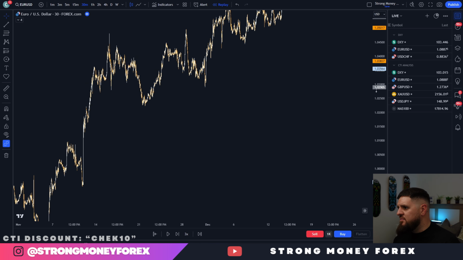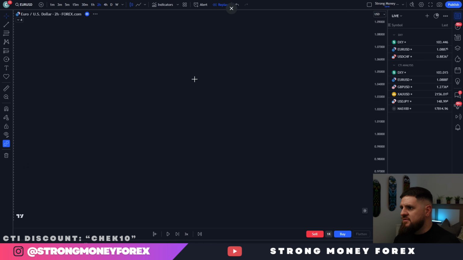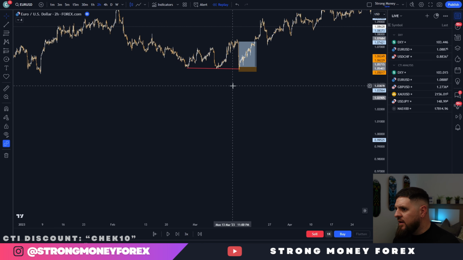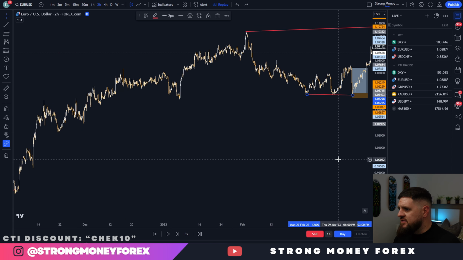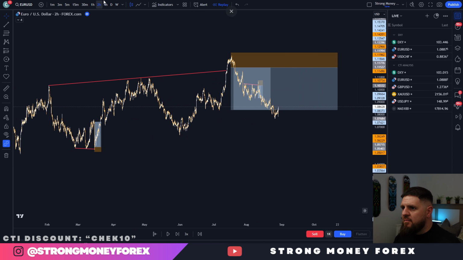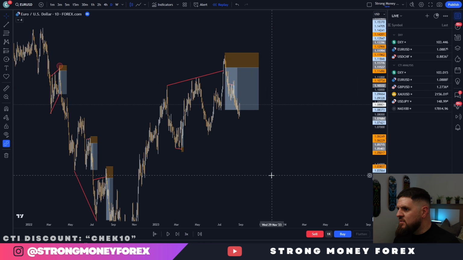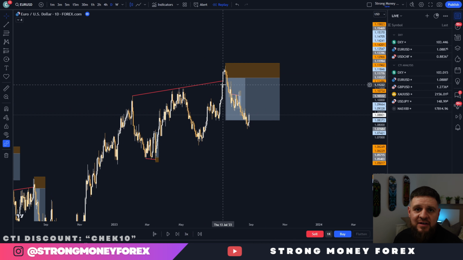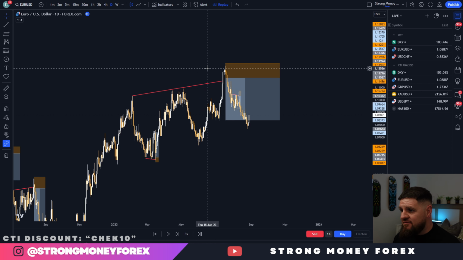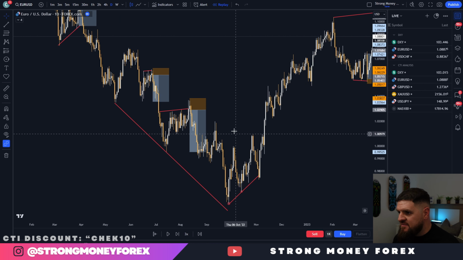Let's look back at some of the previous trend lines that we've drawn on and jump up a time frame. You'll find that they're often quite impulsive moves where they wick up and down. That's what's important, that it's a quick move up and down. When you see these moves, you'll see there's a big push out. Why are people buying so heavily at that level? I'll tell you why: they know that people are going to be selling from that level, so they know it's very likely to be manipulated.